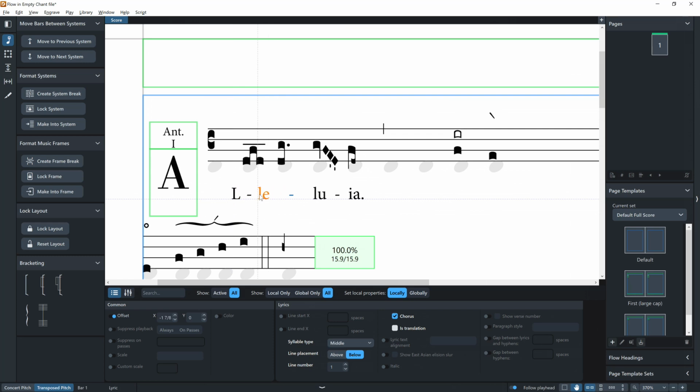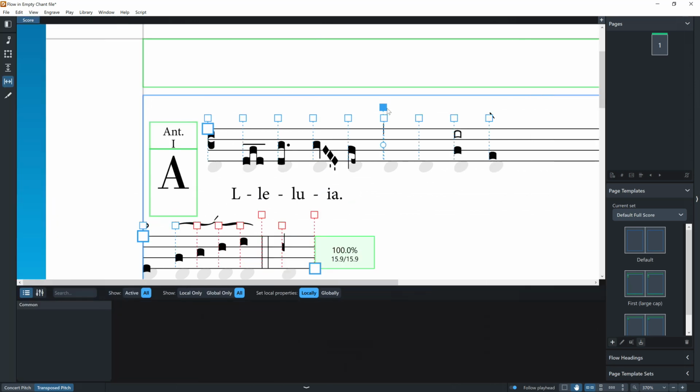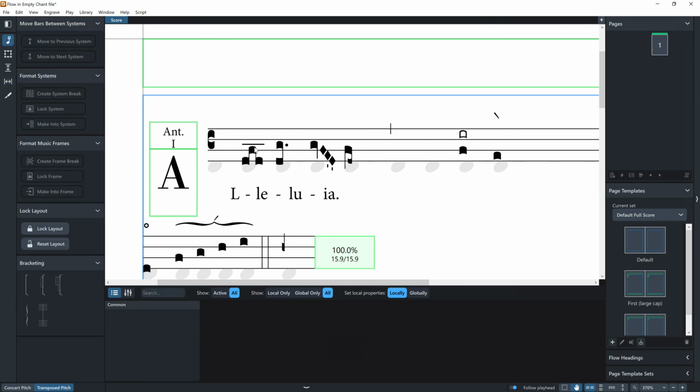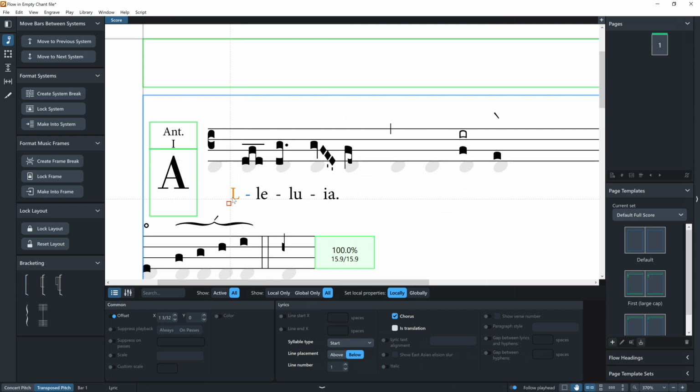And I'm just going to kind of generally put things like I might want them. Again, if I were to move everything over, this would be a candidate for note spacing, as you can see. But let's not worry about that. This is just a demonstration. Have things there the way I want them aligned. No, not quite. And let's line this guy up here.